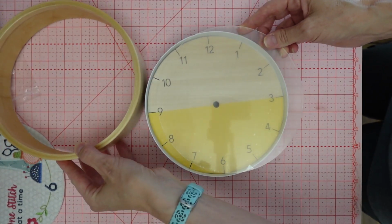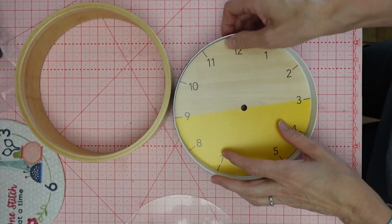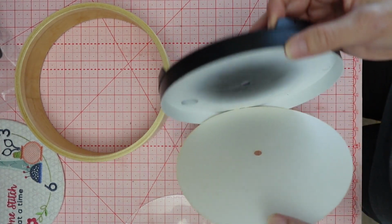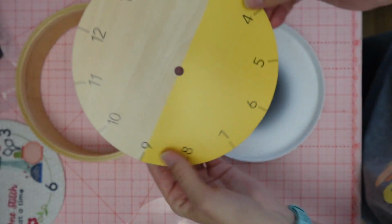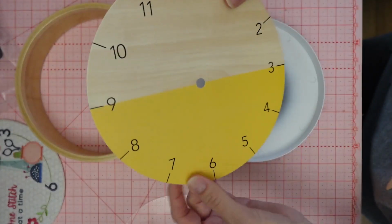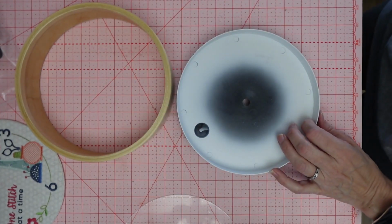It lifts right off. There's the outer ring. Here's the plastic front. Here's the paper clock base. You don't need it. If you want, you can keep it to use as a circle template. If you ever need to make something that's a circle, it's a nice piece of cardstock. Maybe you can use it for something else. So recycle it or save it. I'm going to set that aside.